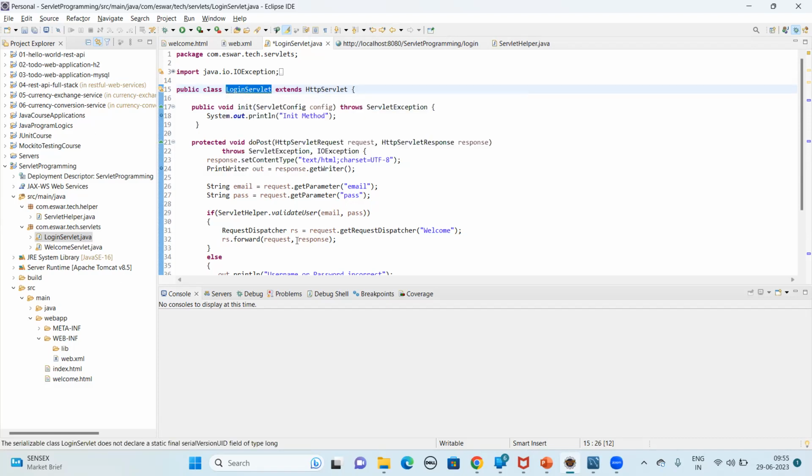To get the functionality of the servlet, you have to extend it, which means you are extending the servlet functionality. That is the reason you have to use the keyword extends and extend HttpServlet. It is an abstract class.